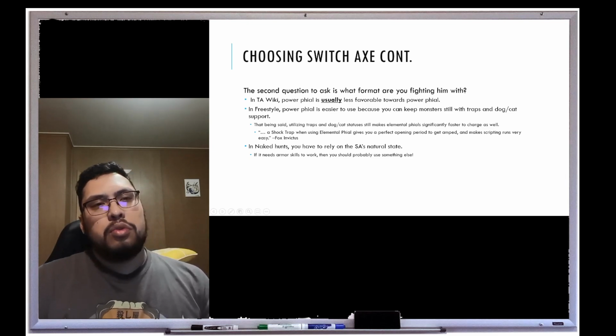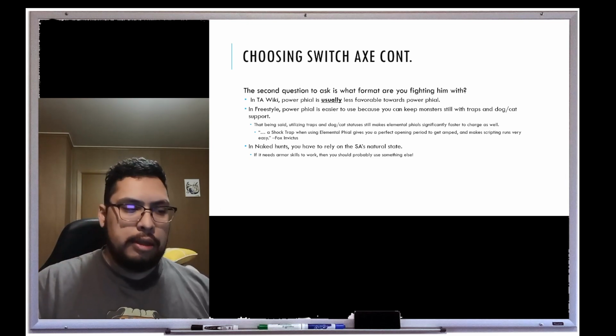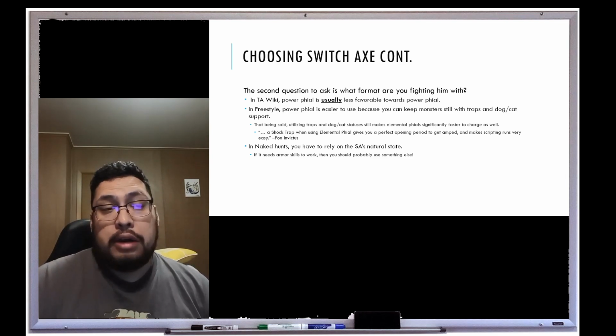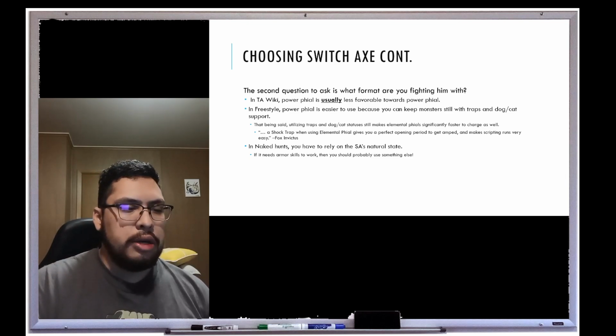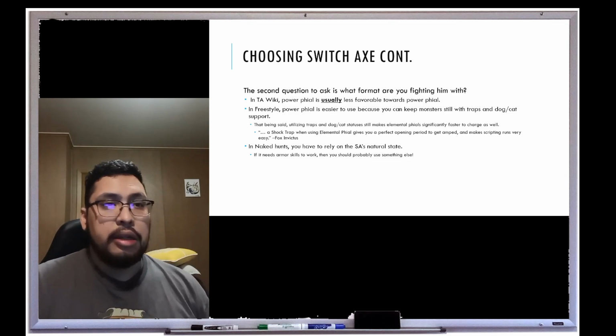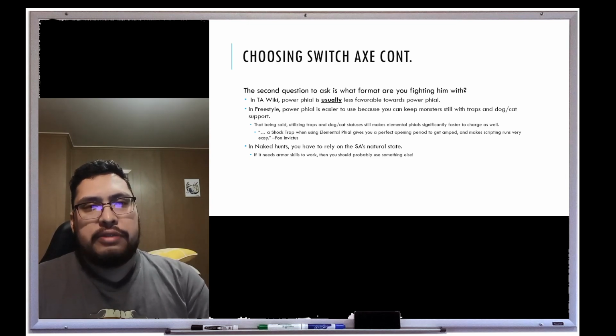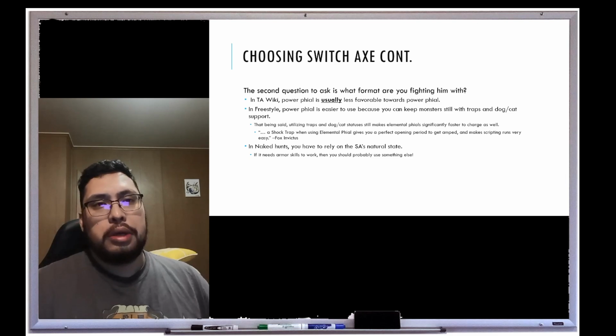Now, the second question is, what format do you plan on fighting him with? Granted, if you're looking to fight him casually, then you would just consider yourself in the freestyle format. But otherwise, if you're trying to do something like, let's just say, the TA Wiki rules, Power Phial is usually less favorable just because it's harder to find your openings to actually let yourself build.